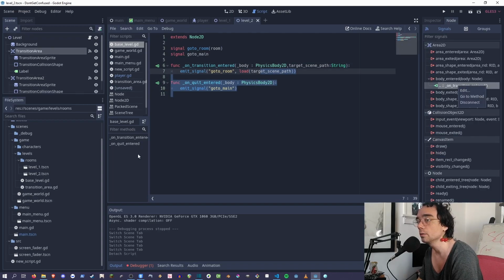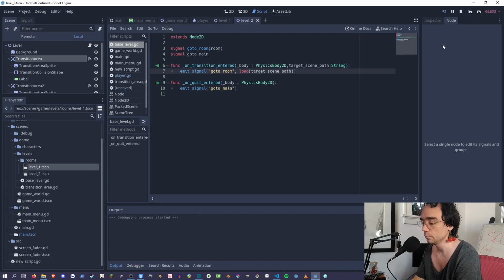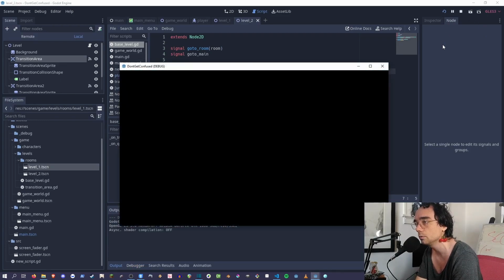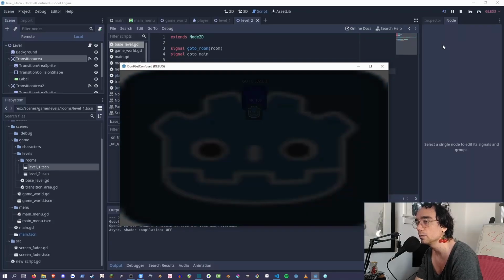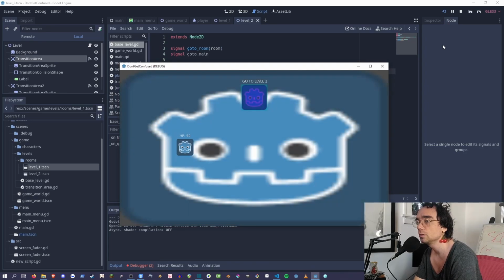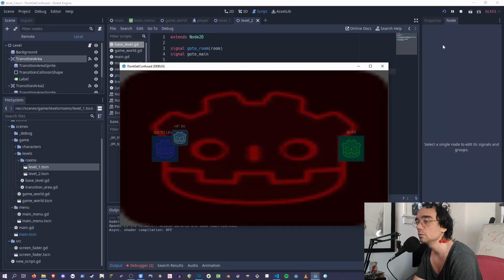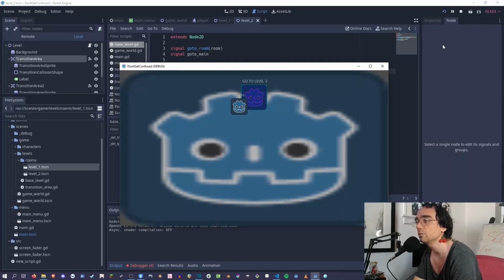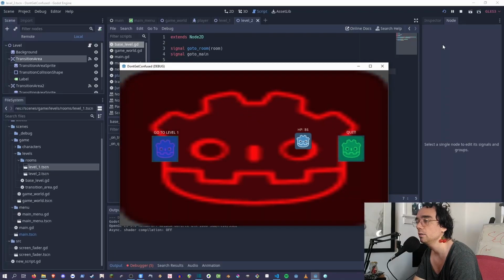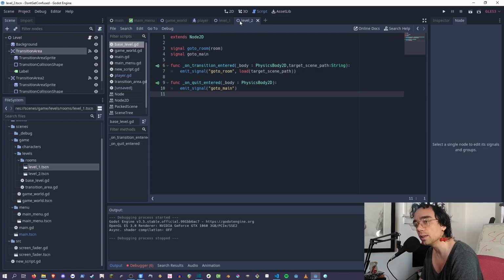This one, we've got to go in here. We want this one to go back to level 1, right? So get this. Edit, advanced, add string argument, paste, go, connect, save. Make sure it works. Run your code all the time. Don't sit in code for hours and then forget to run it and be concerned later when it doesn't work. It still works. Take damage, go, take more damage, go. Nice. And we're going to go back out, make sure that still works. Yay. Okay, so now let's expand.